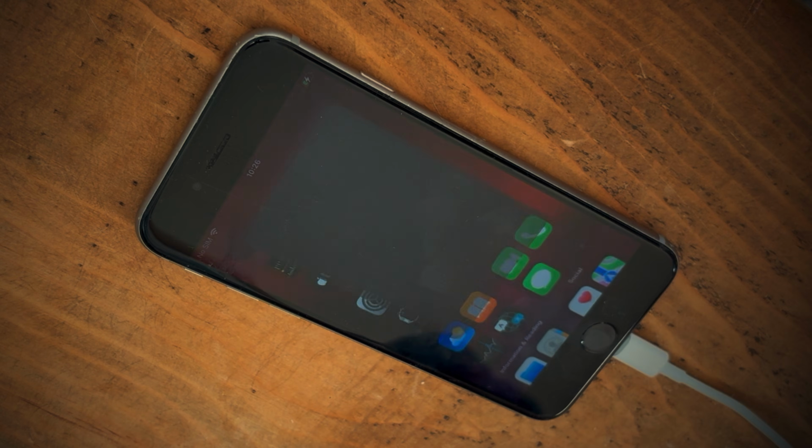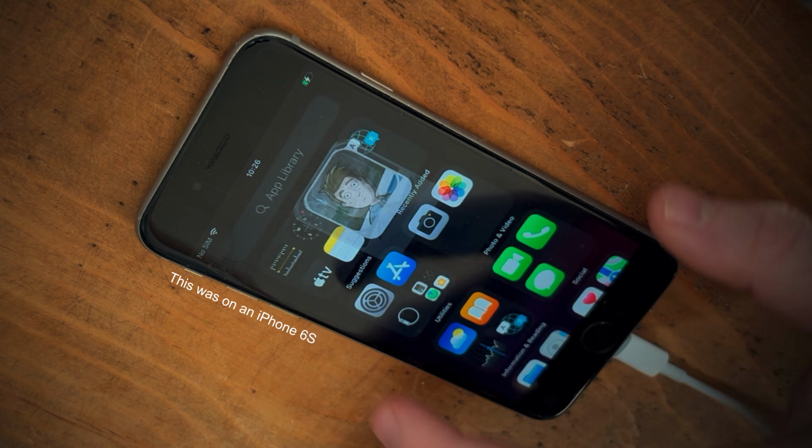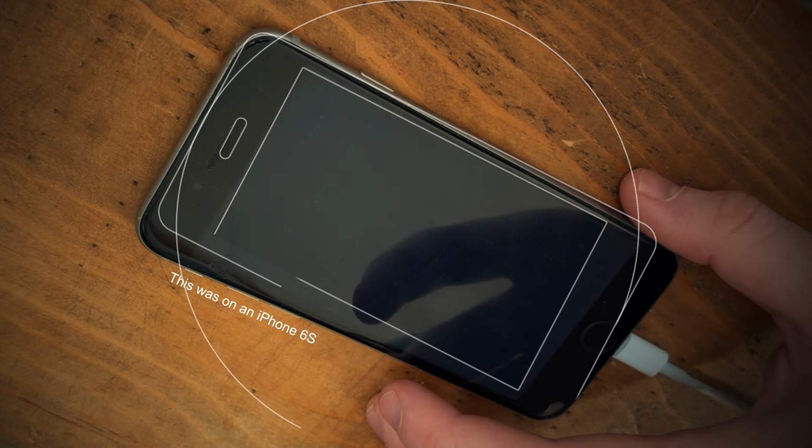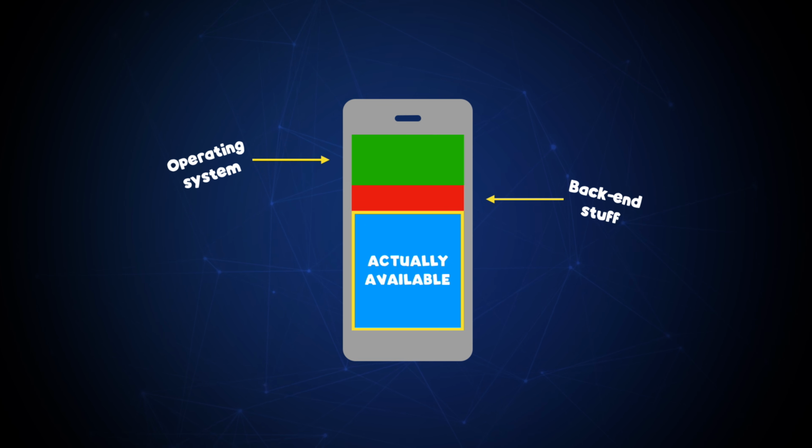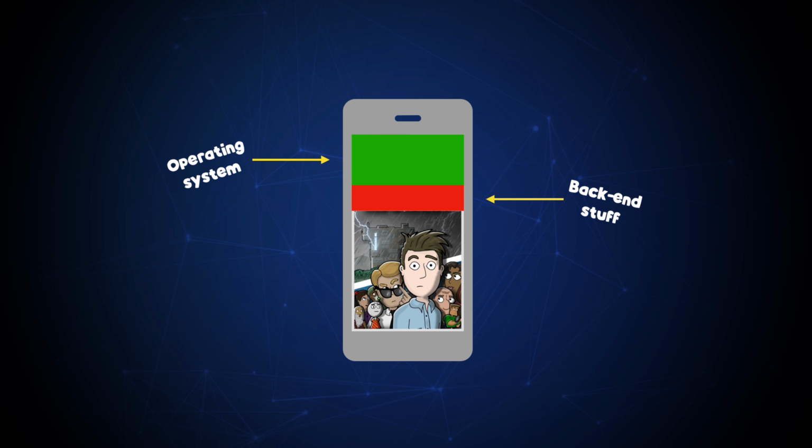So when I was porting my game to iOS, I realised that for whatever reason, be it heavy textures and particle effects and various things going on, 2 gigs of RAM was not enough and the game would crash on iOS devices. Now obviously when you have a device that says it's got 2 gigs of RAM, the operating system and back-end stuff is taking up some of that availability. So what you're actually left with is more like 1.2 gigs in that instance, and on iOS when you exceed that threshold, whatever app you're running just crashes.